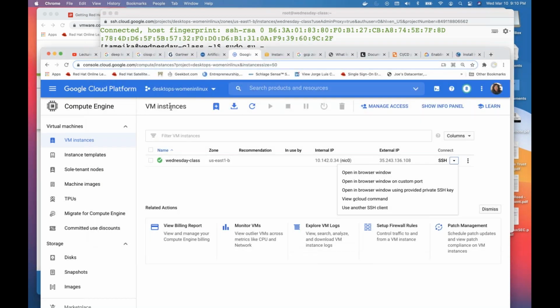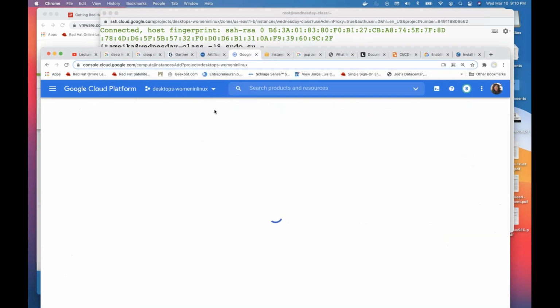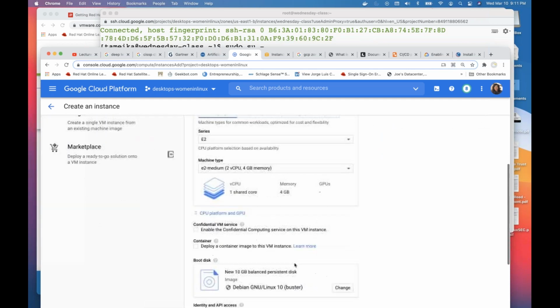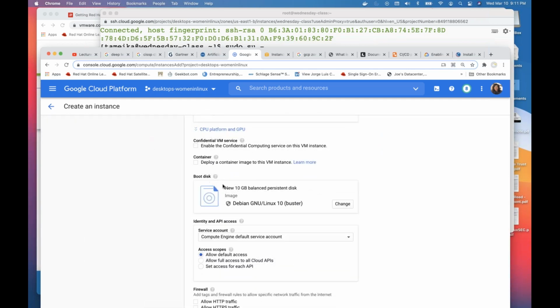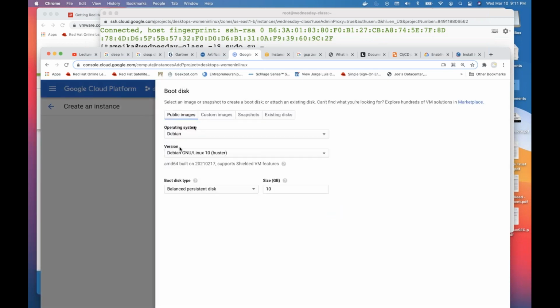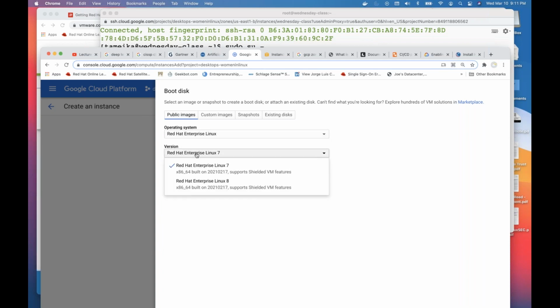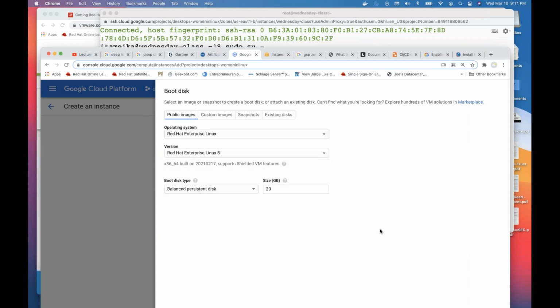So what you did was this. You clicked on here, whenever this decides to come up. All right. Your instance, and you didn't come down here to change this part. You have to change this and go in here and then click Red Hat Linux and then click that. That's going to give you Red Hat. By default, you just got Debian. Okay, so we'll go back and change it to Red Hat.